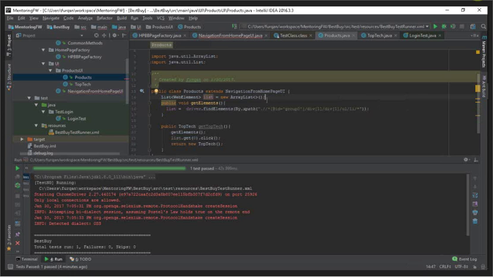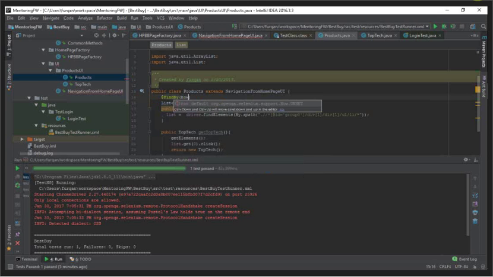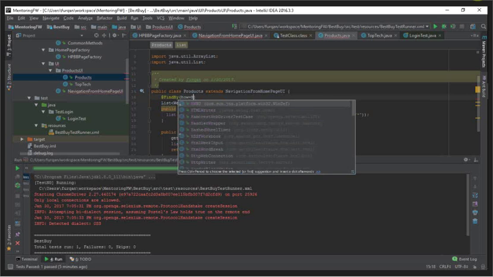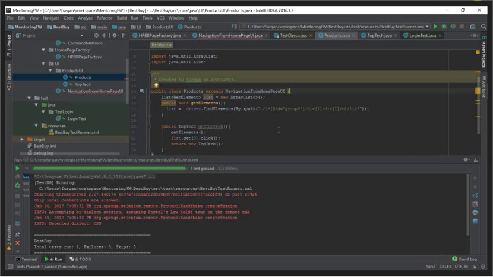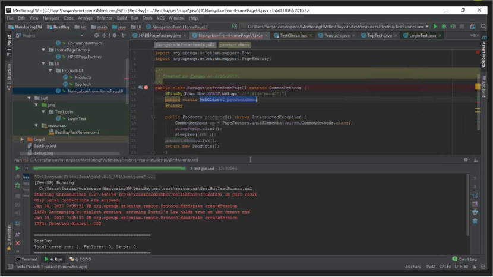Or you could make this a web element too if you do this, find by XPath. Then you would have to call a pageFactory initialization. But in this case, it does not. You don't have to do it, it's just a container. Oh, that's cool. Thank you, Furqan. No problem.